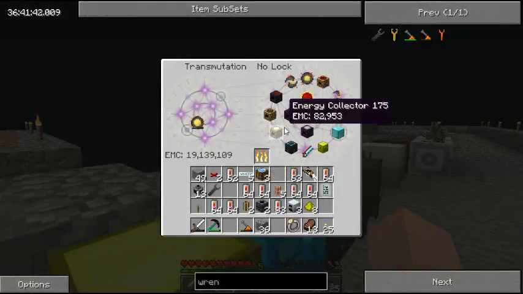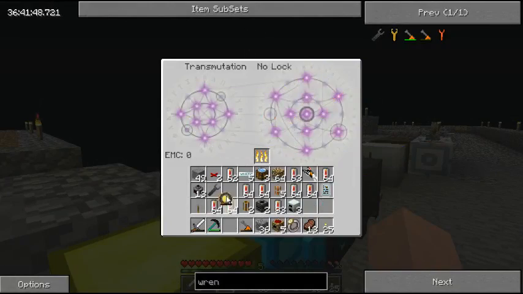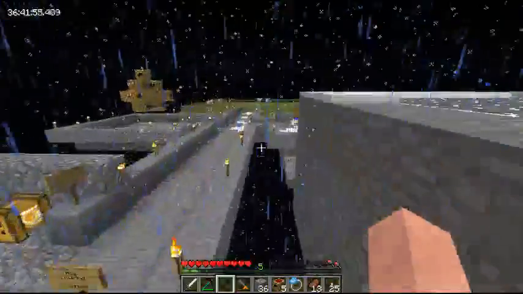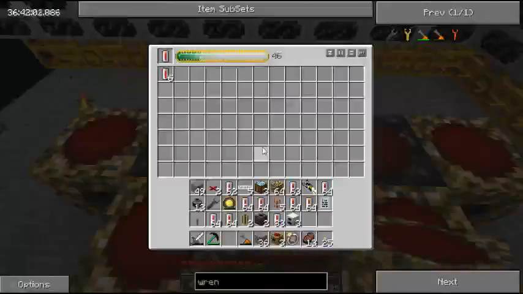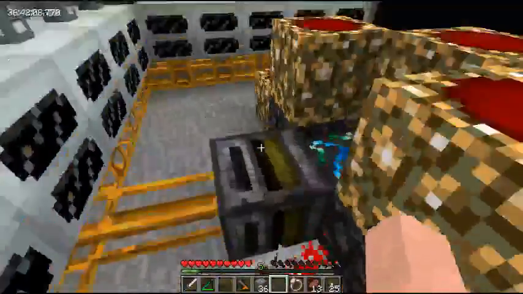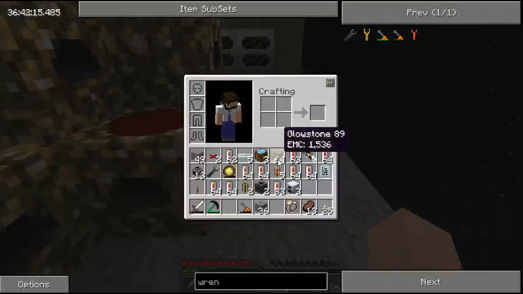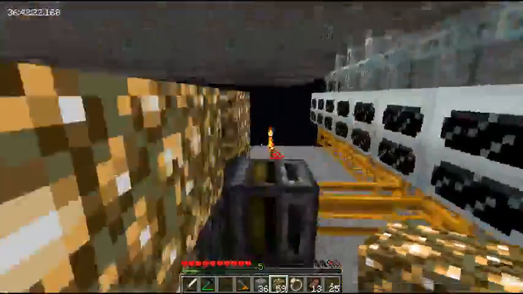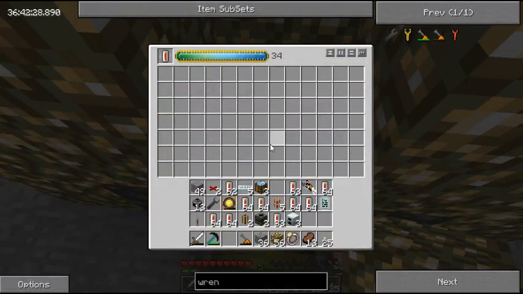Grab a few more of these collectors. Then grab a stack of glowstone blocks because I can. I chuck that on the floor, no. How's that looking now? Nice. I could put it on the bottom as well, but I don't think I'll need it. Nope. It's generating more than enough, I think. Oh yeah, that's plenty.